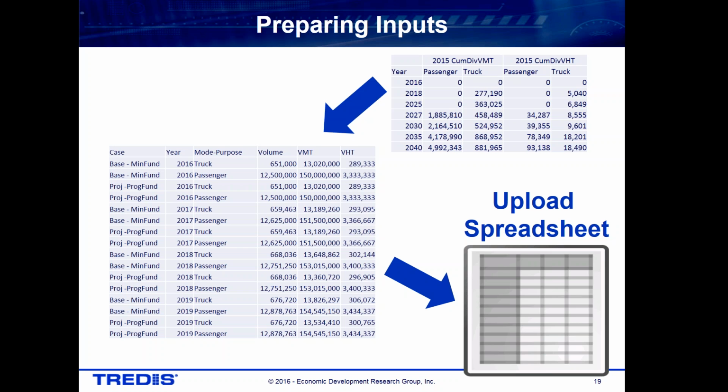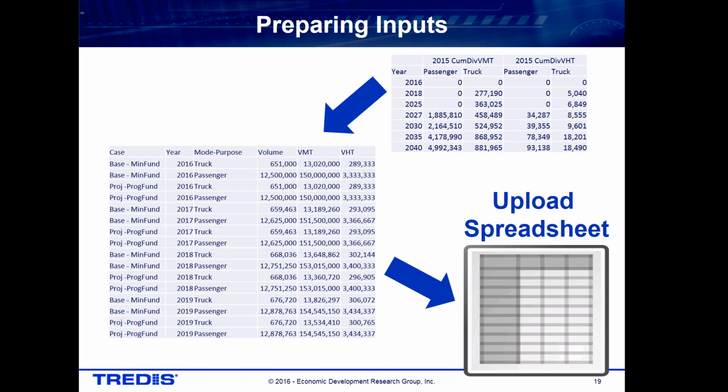As you can see, in order to analyze some of a preservation program in TREDIS, there's some work involved in translating the outputs of an asset management system to the type of travel characteristics that TREDIS analyzes. However, there's a reasonably simple process that you can customize to the type of bridge management systems you're using and workflow in your agency. Accurate measurement of this type of program often requires year-by-year entry of data.